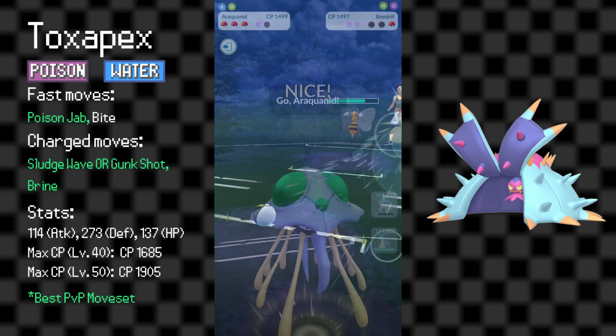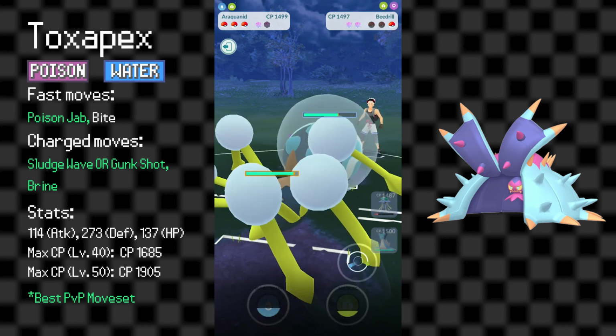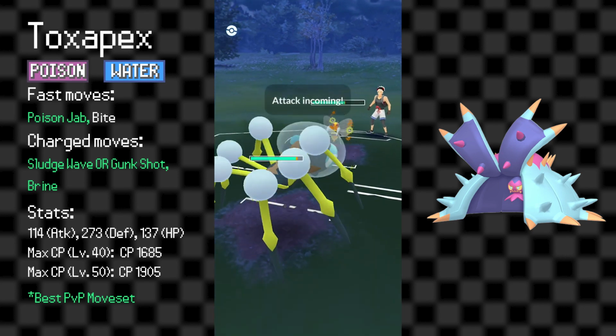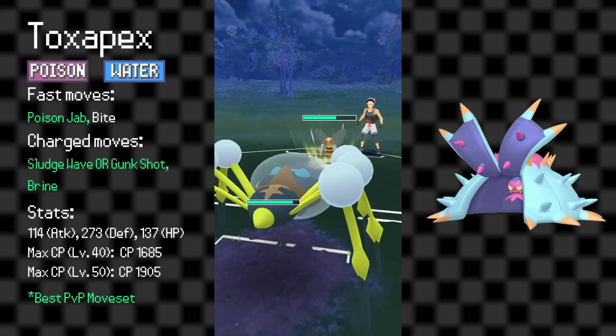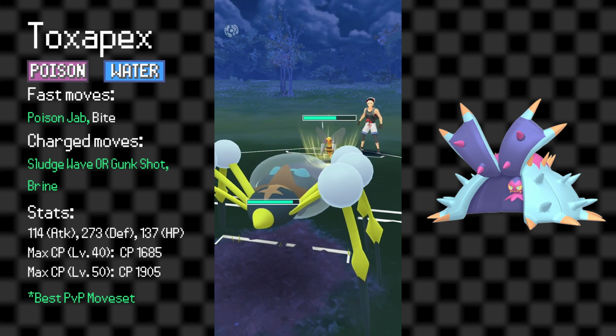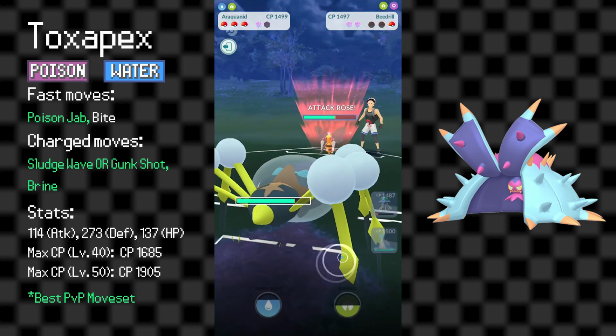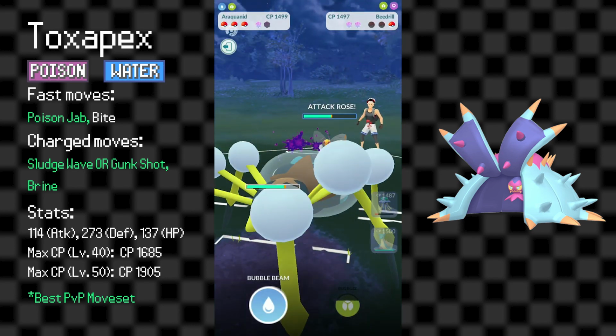And of course, Toxapex is the #1 counter to Azumarill, resisting all of its moves and dishing out super effective poison damage against it. So it's an excellent Pokemon that will definitely shake up the meta. But what should you run alongside it? Well, I'd say it's definitely important to cover its weaknesses, so Ground and Steel plus Ghost are the ones you'll want to focus on beating.